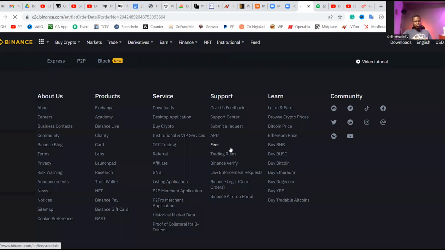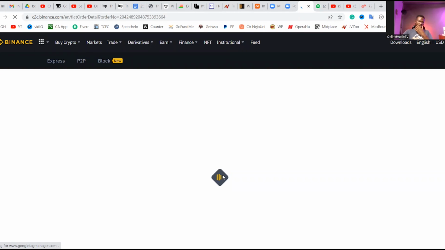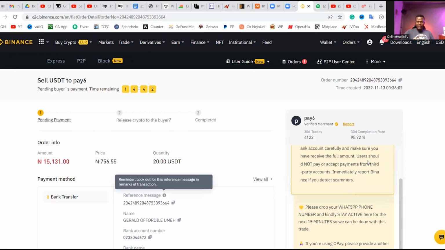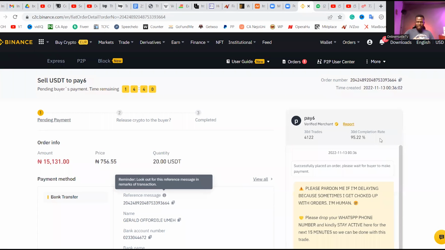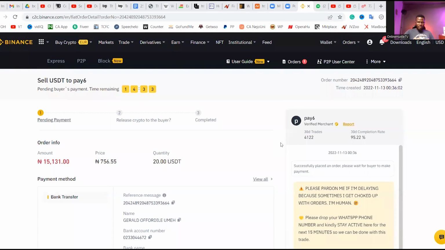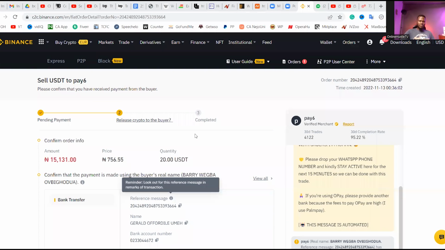Okay, this is loading up. Give it a while. It says that somebody is already here, willing to buy. I wasn't planning on selling anything, but I think I have to. So Binance has collected this money now, and they are holding it in escrow. This is what I'm going to be getting, the amount the person is buying it from me.